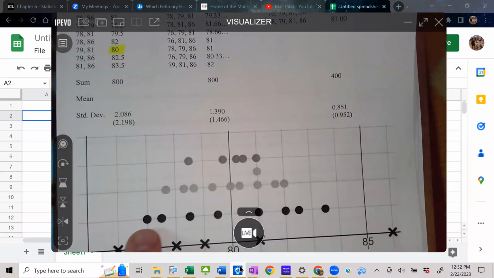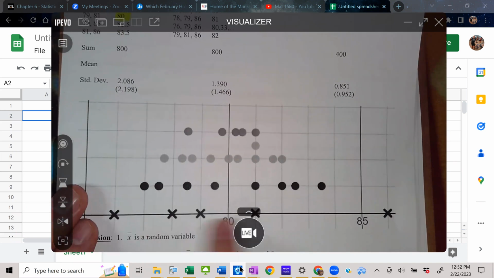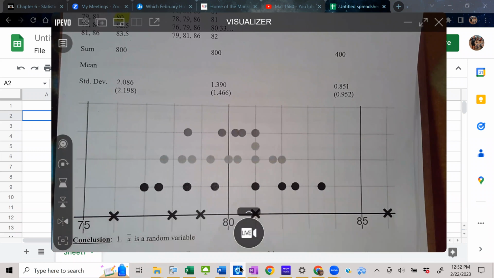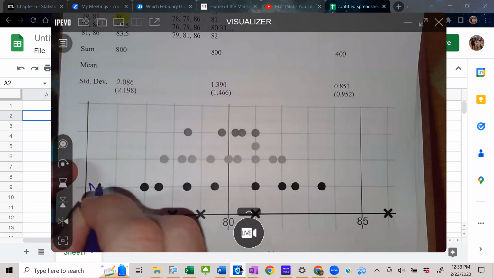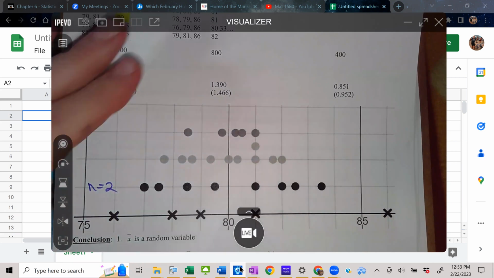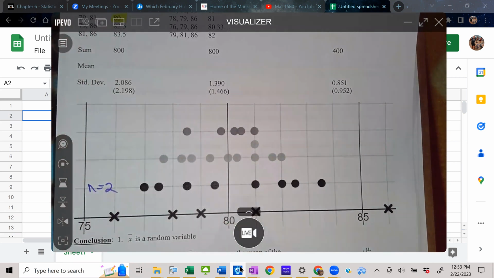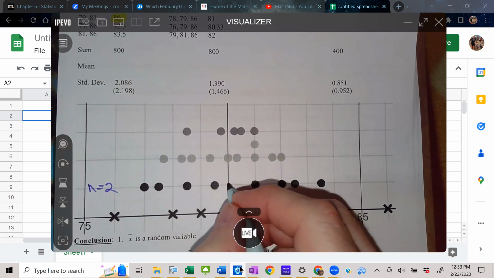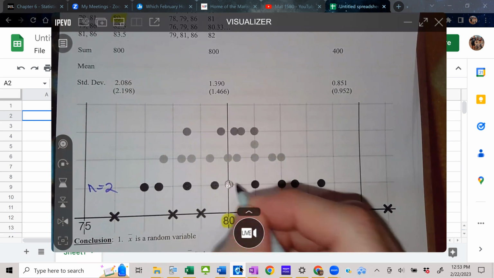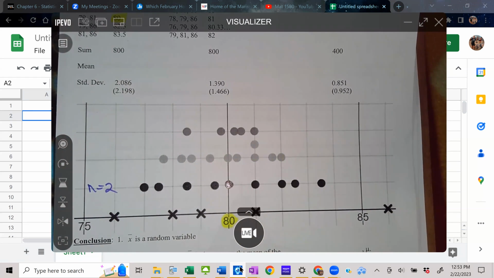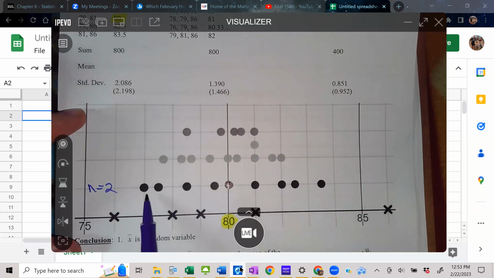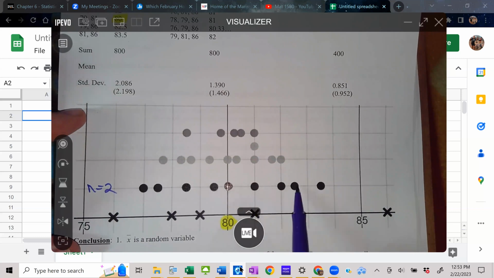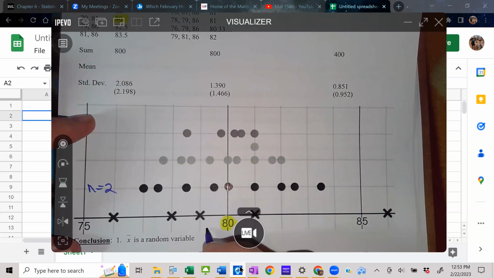Now, if you look at those values, here are the heights of the players to begin with. You've got all those down here. And here's what happens when we have samples of size 2. You're trying to estimate the population parameter, which is mu. And you get values that are all over the place. In fact, it seems like I'm missing one. There should be one right here on 80. So let's put that there. So we got lucky once, but overall, some of the values are high, some of the values are low. Some are good estimates, some are not so good. But all of them are trying to estimate this number down here, 80, the population mean.